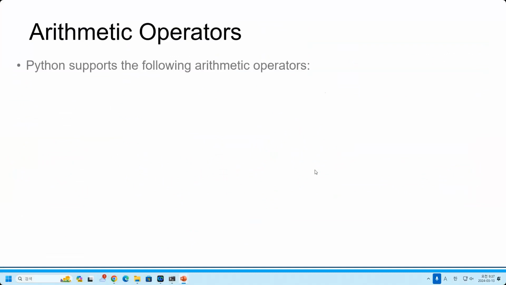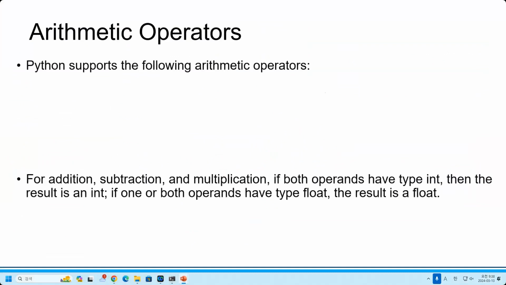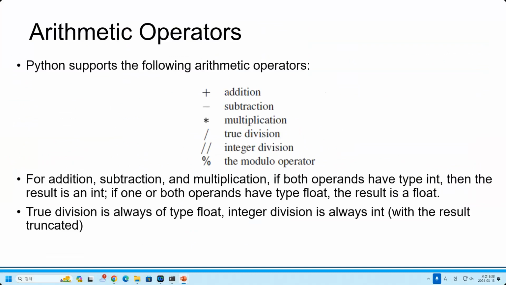There are some arithmetic operators. I guess if you know mathematics, it is not difficult to understand this one. Plus means addition, minus subtraction, multiplication, true division, integer division, and modulo or remainder. For addition, subtraction, multiplication, if both operands have type integer, then the result is integer.